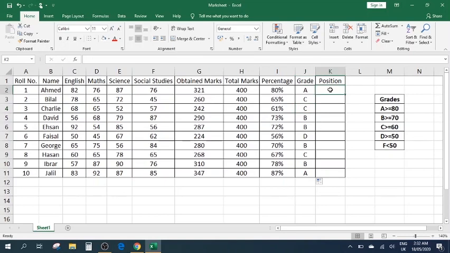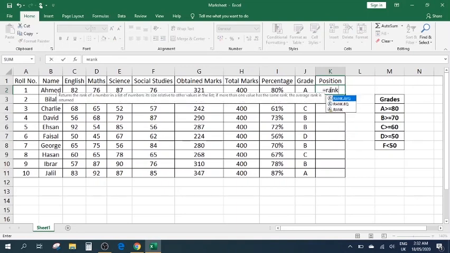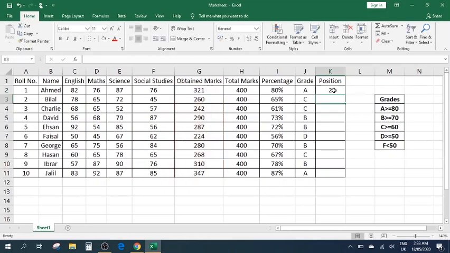Now the next portion we have is the position, how to calculate the position for each student. For this we'll use the RANK function, which is RANK.EQ. Now we are going to use this range, so for that we take the first one as the number, and then we use comma, and then we use it against all of this. So this is a reference range which you use, and then you press enter, and there you go. As per the range, it is the second.